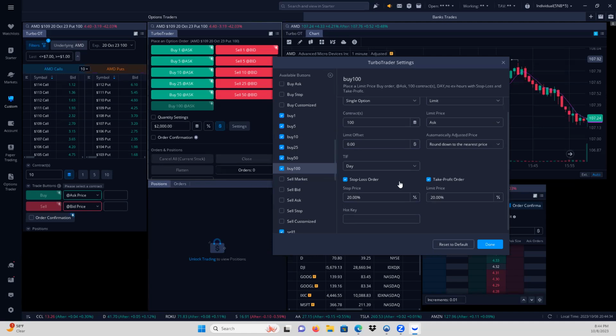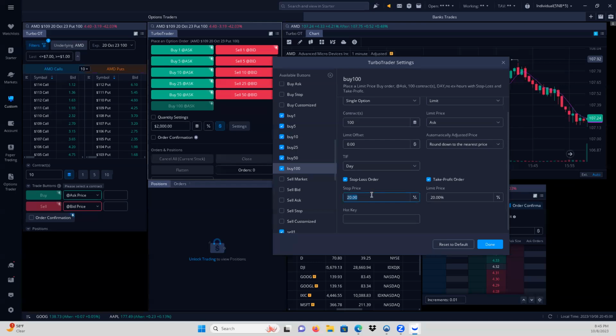What we can do is put in a stop loss and a take profit order. So as soon as I buy, say, 100 contracts at the ask and it gets filled, it will automatically input a stop loss order for 20% and a take profit order at 20%, right? We can also do monetary value, if it's up $1, 50 cents, whatever you want to do. But typically we're using percentages when we're doing conditional bracket orders.